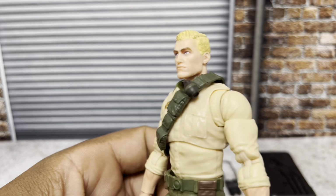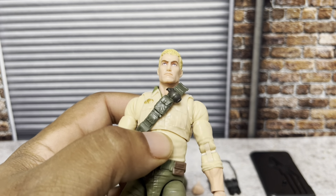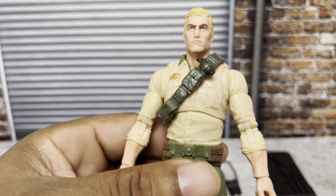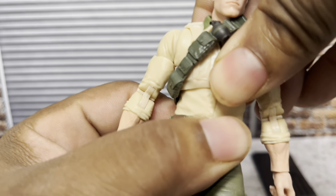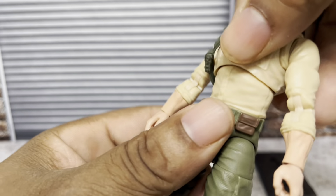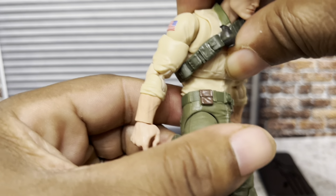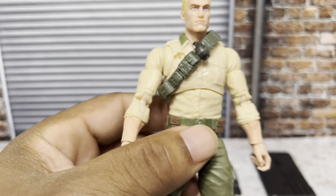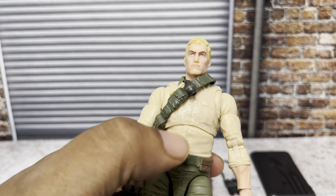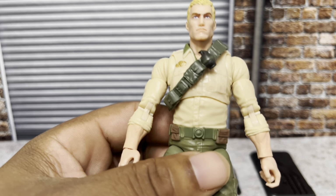But the portrait, really nice. He's on the newer body with the new abdomen that we started getting on like Bazooka. So looking at his articulation while we've got him, you're definitely losing some waist, some ab crunch. I'm not a guy who's going to go in and Dremel out the waist or the ab to make it more, but you know, it's there, but it's not the best.